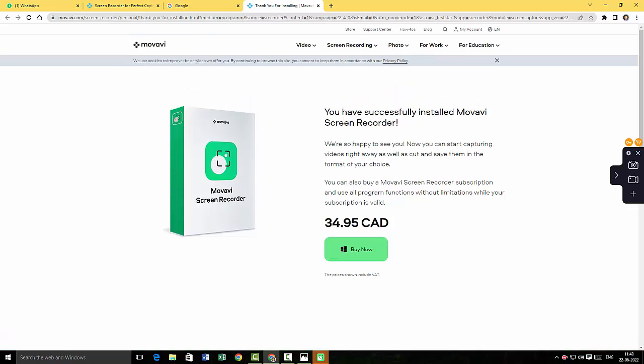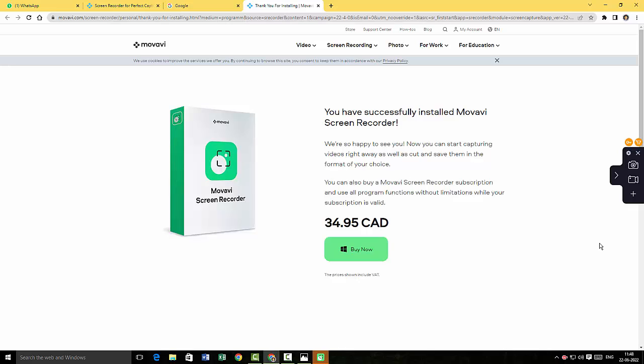But you can see, guys, there is a little pop-up on the side of the screen here, which gives me an option to screen capture and record the screen as well. If you look at the bottom here, the Movavi Screen Recorder has started up.